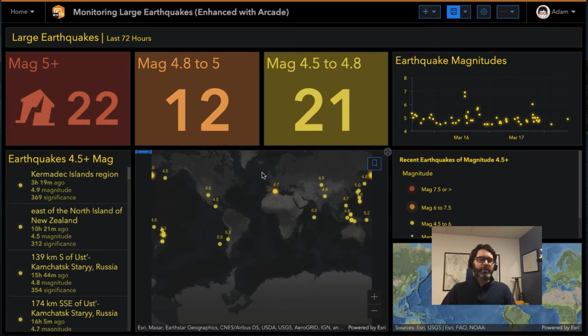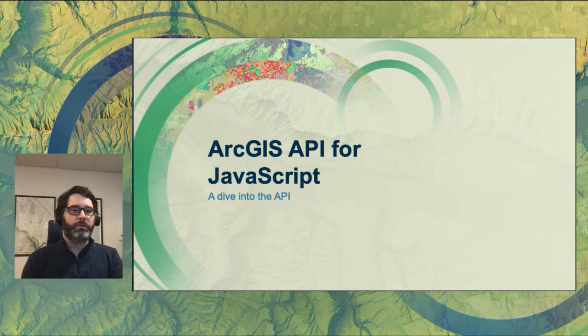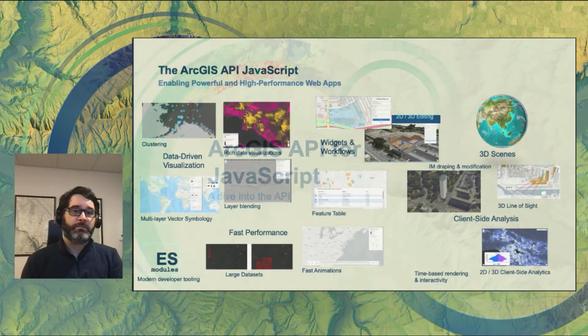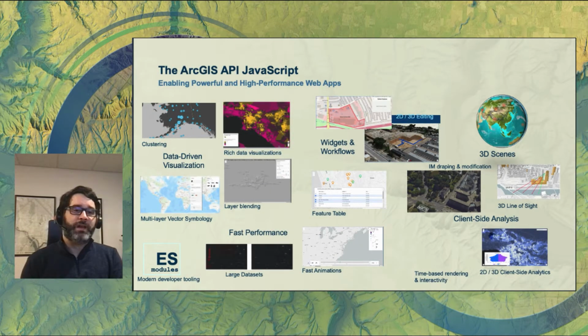Arcade is an incredibly powerful, lightweight, and portable scripting solution that can be used a multitude of different ways across the apps and maps in ArcGIS. The JavaScript API continues to add new ways for developers to build powerful web apps with fast performance. You can tell your data story with rich, data-driven visualizations. It includes not only a variety of map styles, but also data-driven vector symbology.